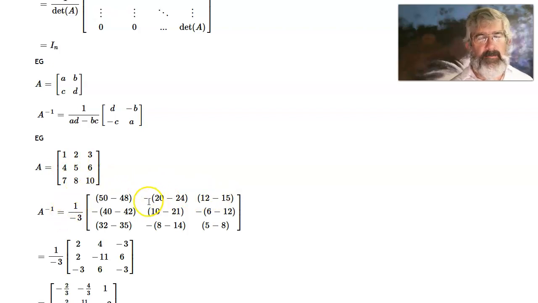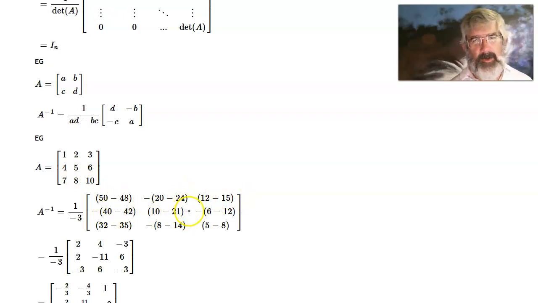So in the first row, second column, I'm going to use the second row, first column cofactor. So cover up the first row and the second column, giving me 20 minus 8 times 3 is 24, 20 minus 24, but then that has to be multiplied by -1. Likewise, in the first row, third column, I'm going to use the third row, first column, cover the third row, cover the first column. I've got 12 minus 15, right? And that would have a plus sign.